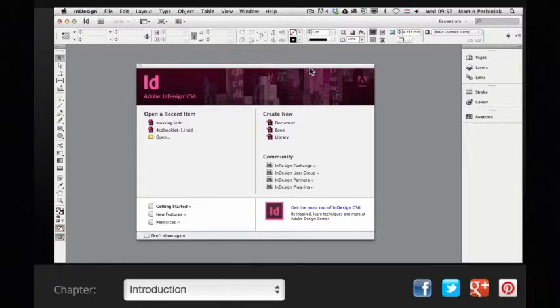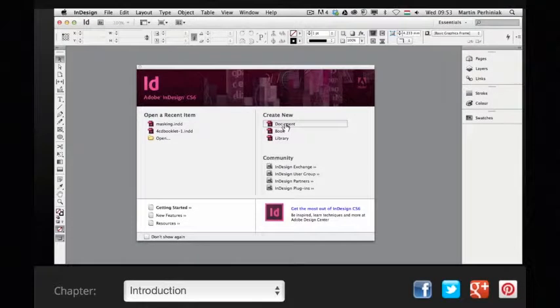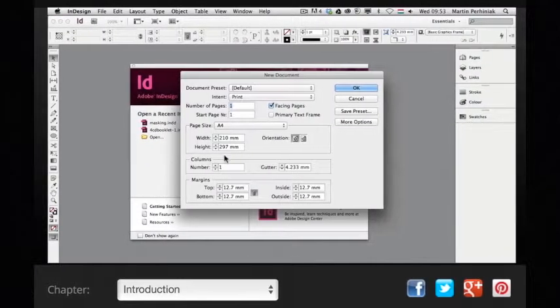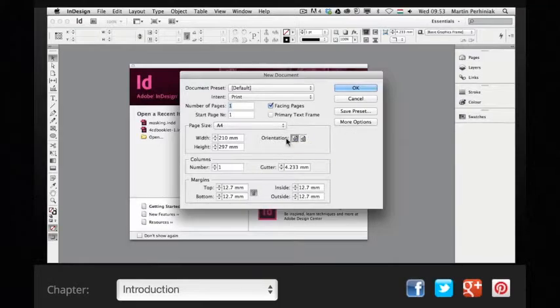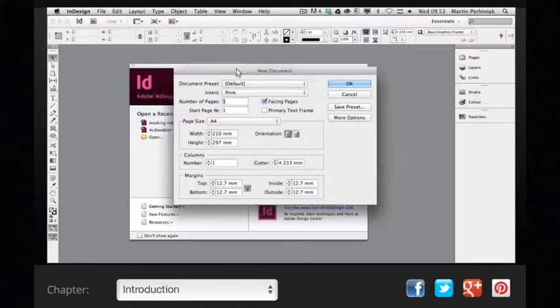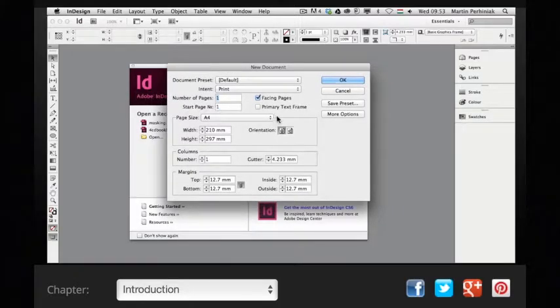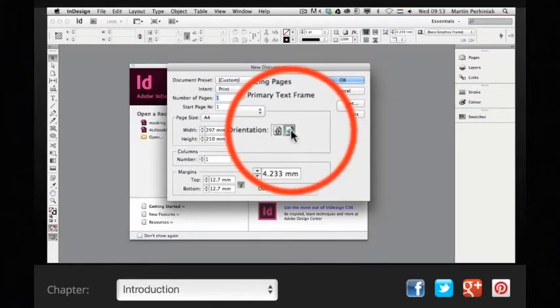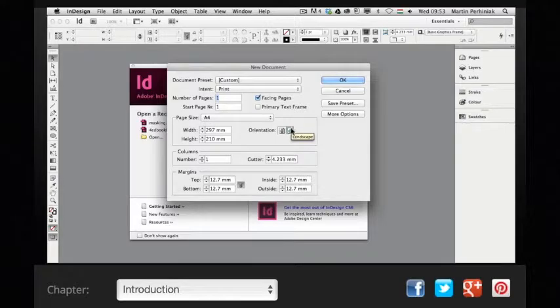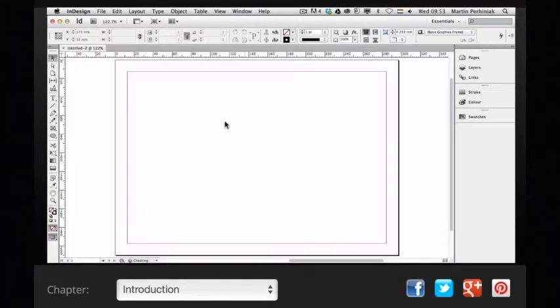Our computer and use them in InDesign. I will create a new document here in InDesign. So I just click on Create New Document, and this is all the options that I can use to set up the document itself. I'm not going to spend too much time on this. The only thing I'm going to change here is the orientation and use an A4 size and just one page. I'm going to click on OK, and it will create the new document for me.